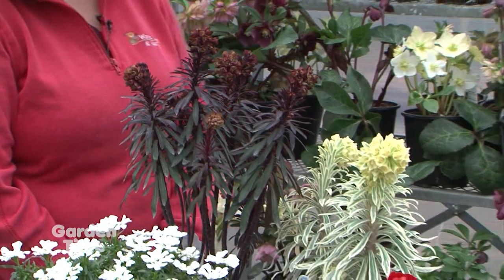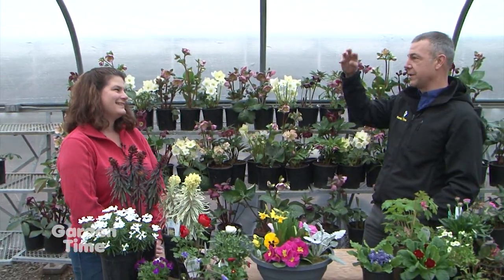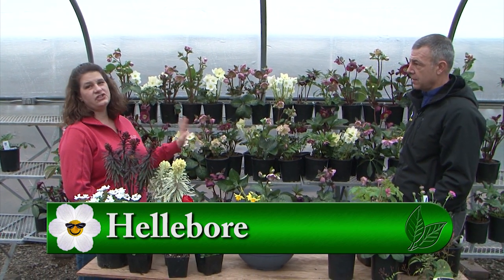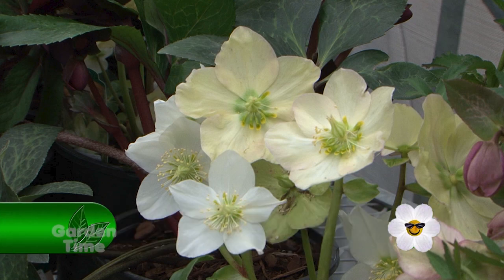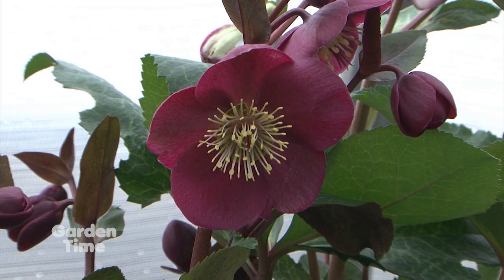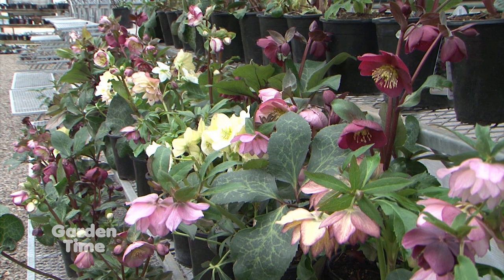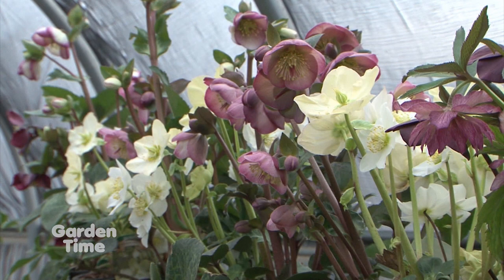And we're behind a sea of hellebores. Some varieties are drooping down, but some now have flowers that are upright so you can actually see what the colors are. They're just fantastic for any garden — they're so easy and they're evergreen. They bloom for a long period of time. The nice thing about them is they start out in these really rich colors, and then they will turn to almost a green-like dried color that's going to hold on for most of the summer.